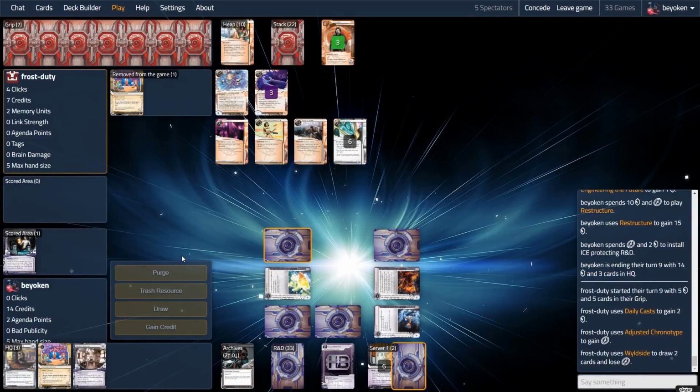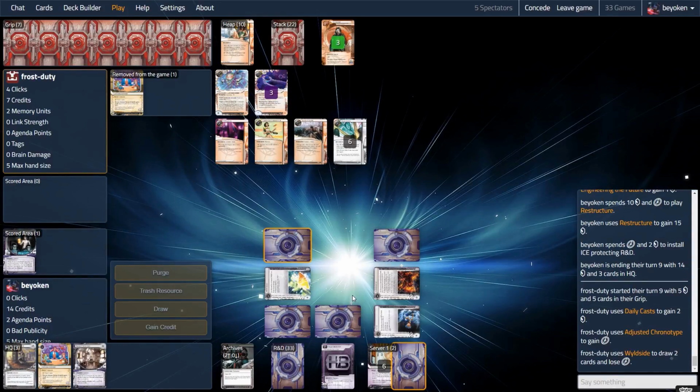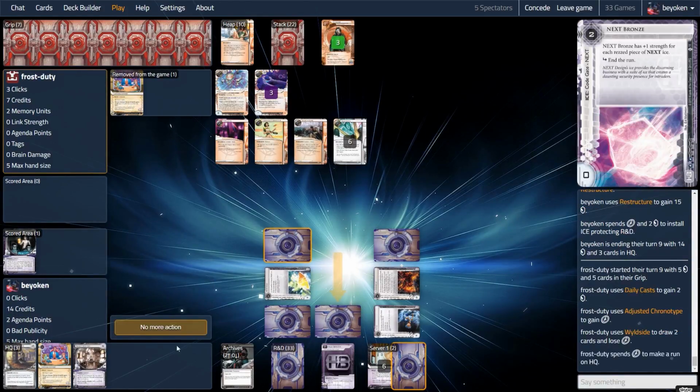Right, that's really interesting. All right, so let me think about this. From my perspective, I had a slow start. I've got lucky that you've only scored one agenda, quite frankly. I think I should poke HQ. Yeah, come, rate my hand. Sounds good. There's only one ice there. What is the worst that could be? I think it's a fairly reasonable thing to do, to have at least.